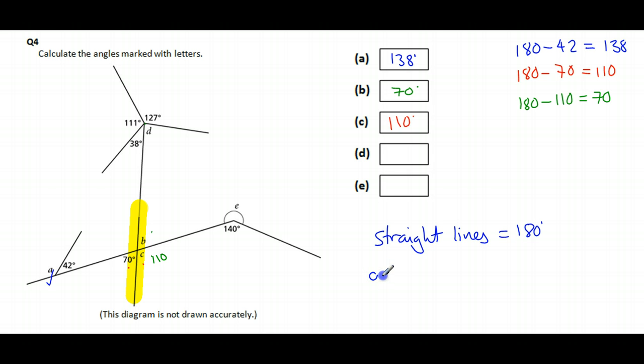So, angles at a point, if they all meet and they collide, like in here, and they don't make nice straight lines, the whole lot all the way around the outside is 360 degrees. And that can help us out. So let's look at this one. We've got 111, we've got 127, we've got 38, and we've got something we want to find out.